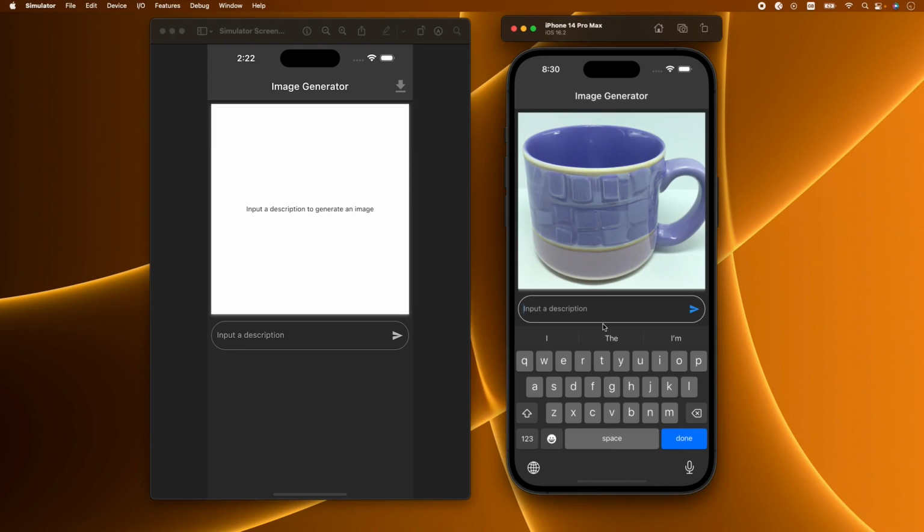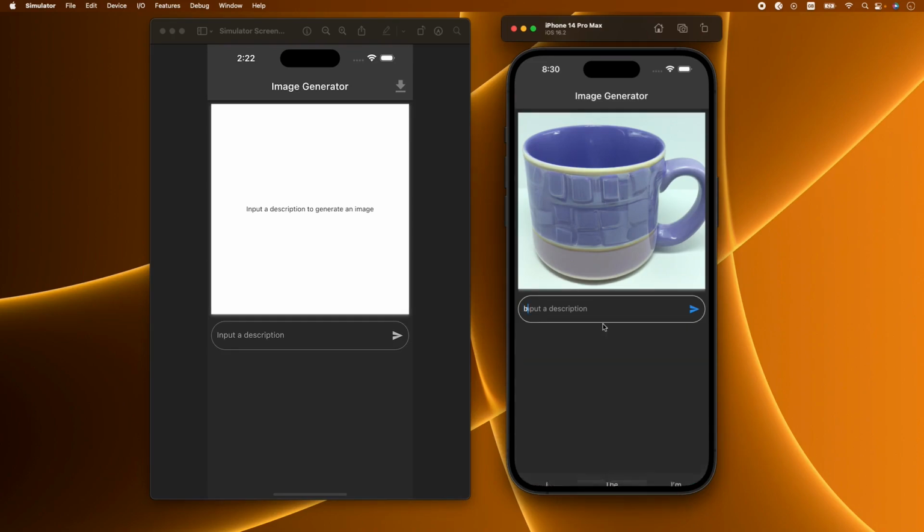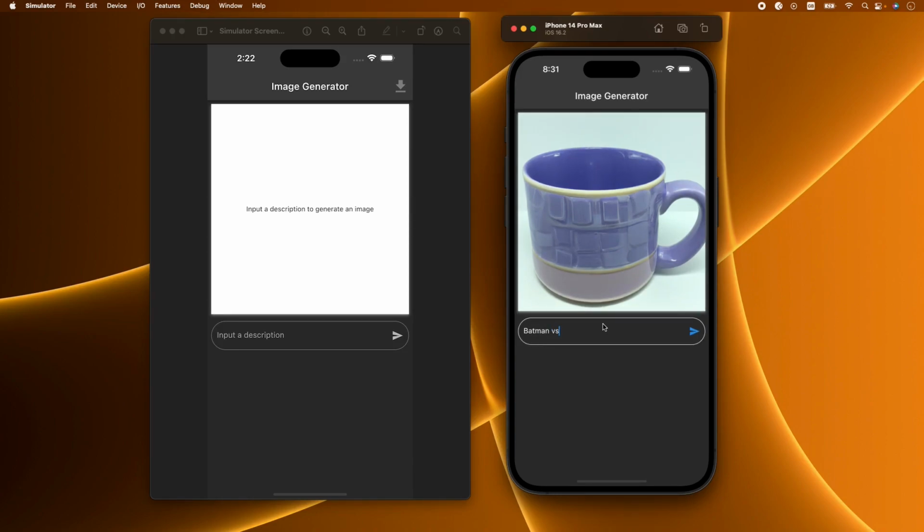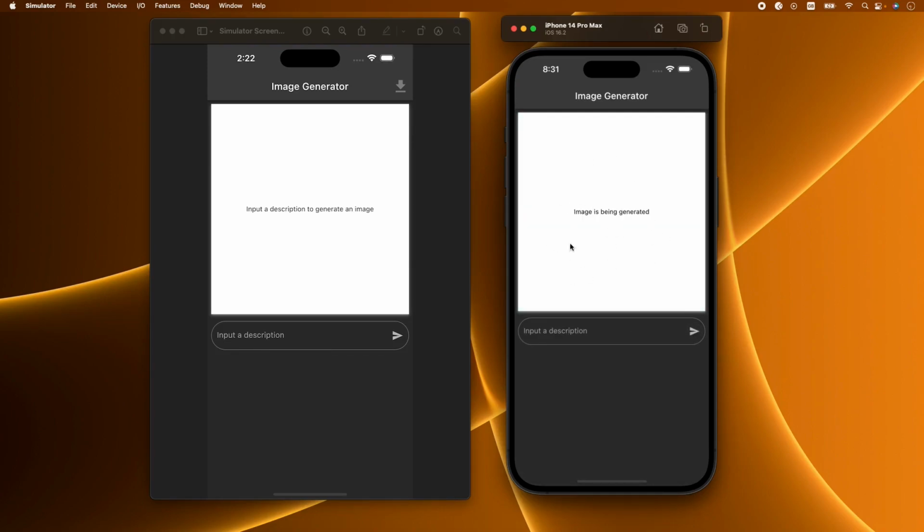If I say Batman versus Superman cartoon, fine. Now it's okay, it's working, image is being generated.